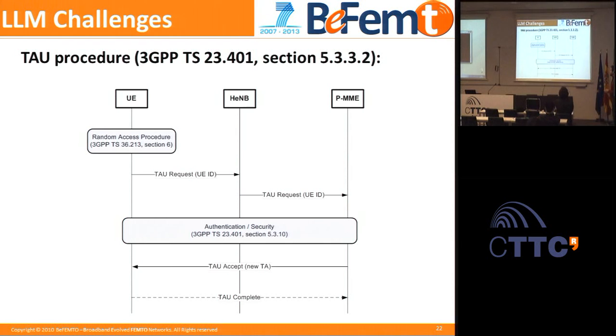And here you have the tracking area update request to the Home eNodeB, which is propagated to, in our case, the proxy MME. Remember, the entity within the network of femtocells that manages mobility, authentication and security as usual. And this is the message that the UE receives from the proxy MME where the new tracking area is communicated. So now the UE knows that instead of being registered in tracking area 1, it's registered in tracking area 2. And then this optional message in order to complete the procedure. Right? This is a very important message because, if you see, this is the only arrow that goes from the proxy MME to the UE, which means that if we need to send any information, that's exactly the place to do it.